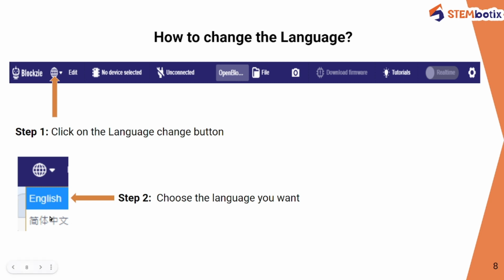The number of languages changes with the software you are using. If you are using this software right now, it will have these two language options only. So just click onto it and select the language you are comfortable with. So this is how you can change the language for coding.